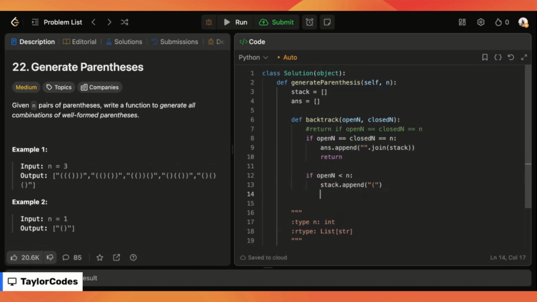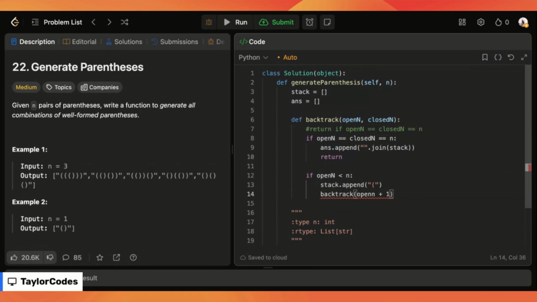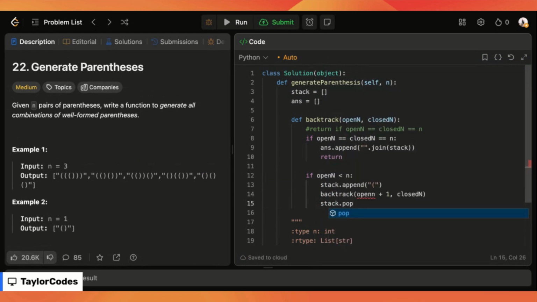Then we need to update the value of our open variable, so we'll say backtrack openN plus 1, and we'll keep our closedN the same. Then we need to update our stack, so we'll pop off the last value.